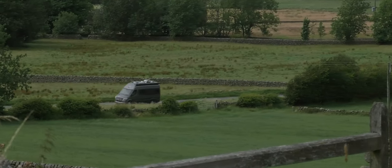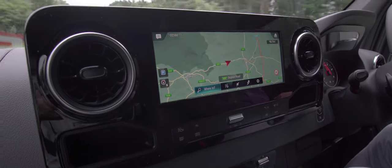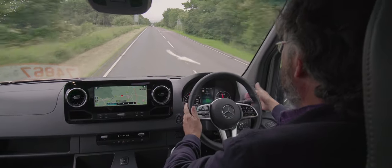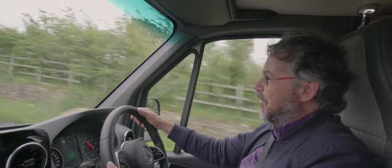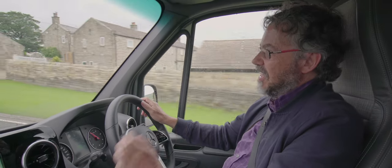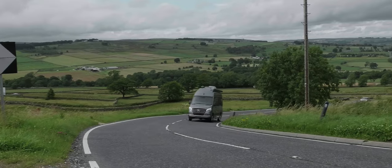Driving the Explorer, you don't feel like you're in a commercial vehicle at all. There's a ten-and-a-quarter inch MBUX display with sat-nav and reversing camera, phone controls on the leather-bound steering wheel, and all the latest safety features — traffic sign assist, blind spot assist. When manoeuvring, it warns you about objects front, aft, and to the side. The crowning glory is the optional 190-horsepower V6 diesel engine; the standard is 163hp, but this upgrade is very smooth with oodles of power.